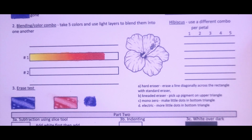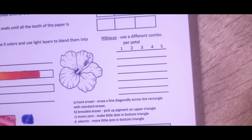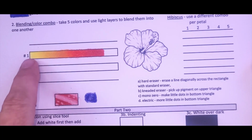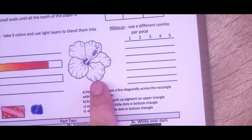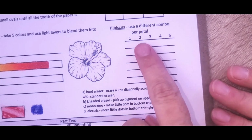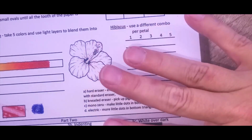Our next test, oh, by the way, back up with the sunset, I left 2 areas for you to put your color numbers and do 2 blends. And then I've also added a shape. It's a hibiscus flower, and you can do 5 petals, 5 different ways, kind of practicing your layering to make the flower petals look realistic. So that's what that is for.